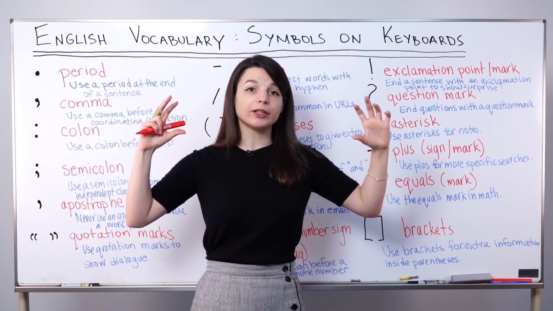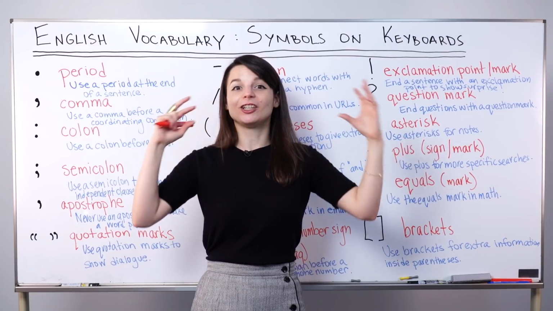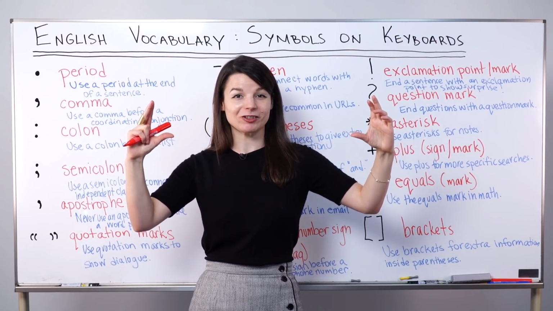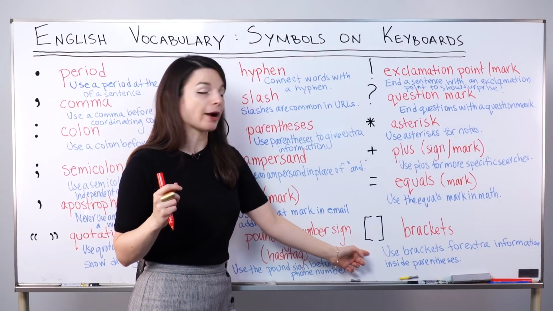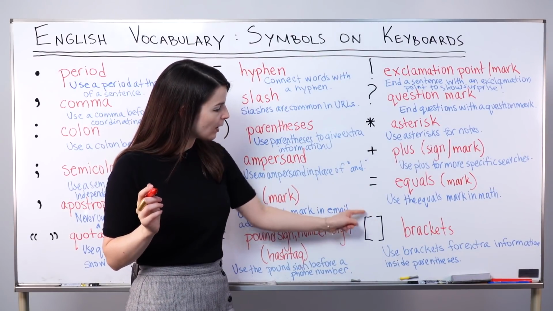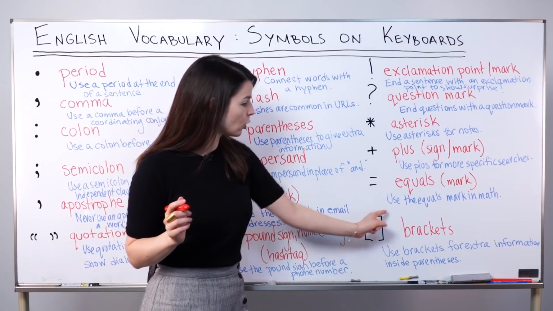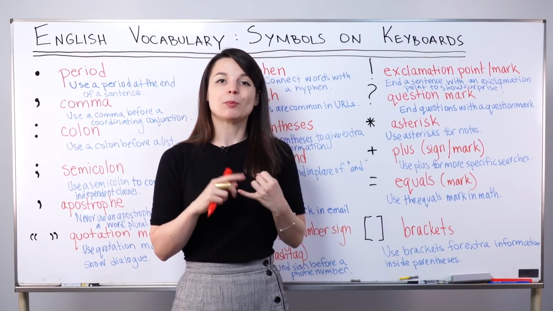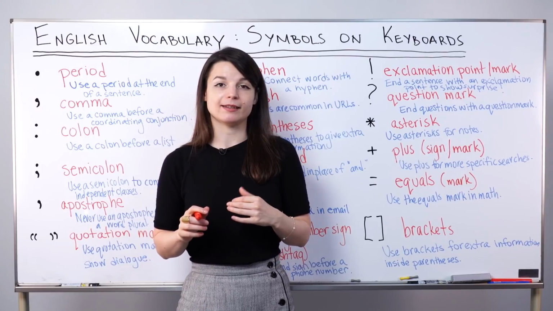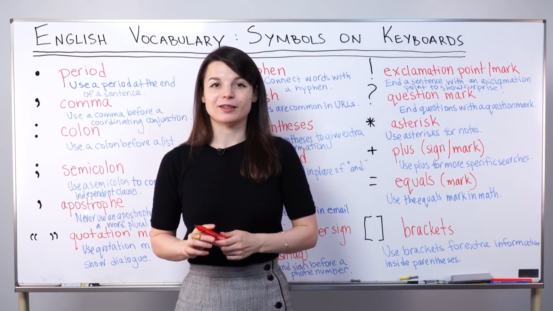So we need to clearly show the hierarchy. This is the first level, extra information. The second level, extra information, is with brackets. So again, we have this open bracket and a closed bracket. We need to use these in pairs. So brackets go inside parentheses. This is one way to use this.